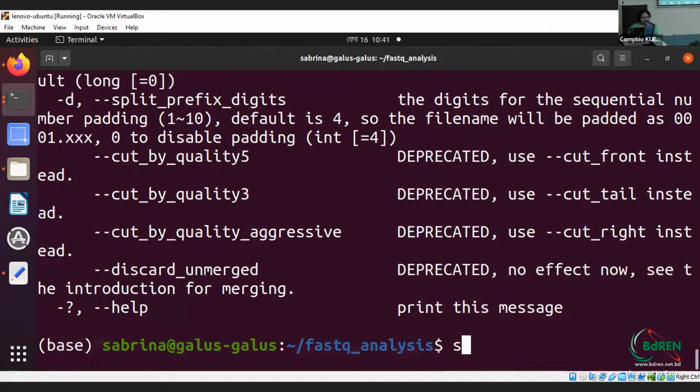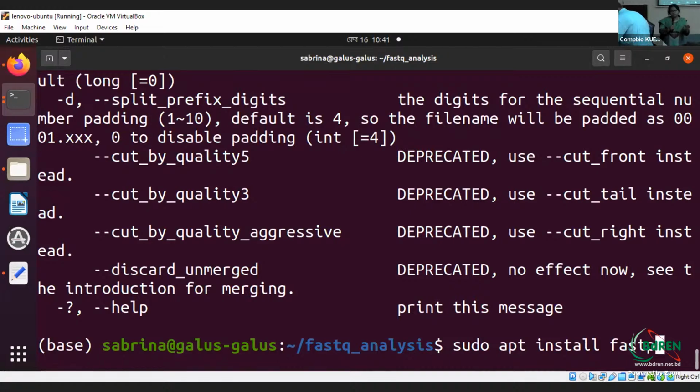To install fastp, you can just type sudo, which is super user do, then apt install fastp. Try this one: sudo apt install fastp.